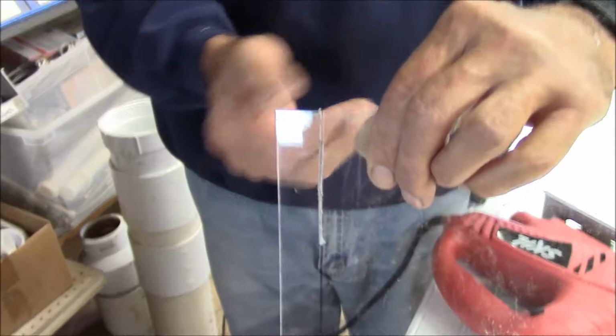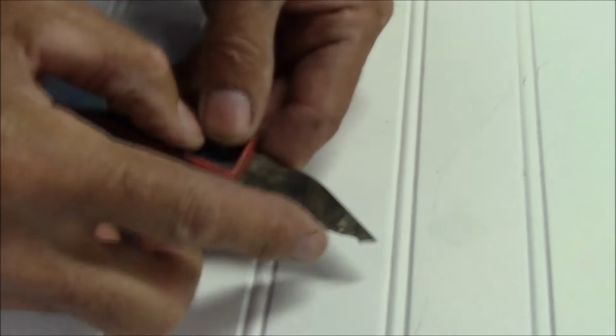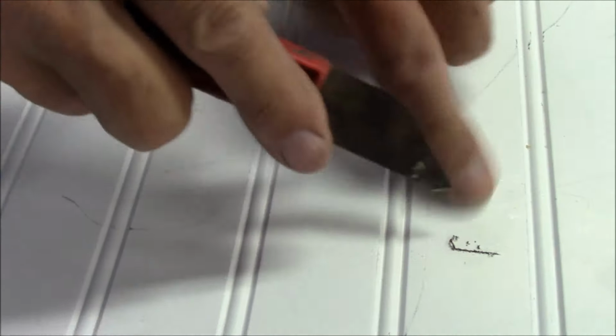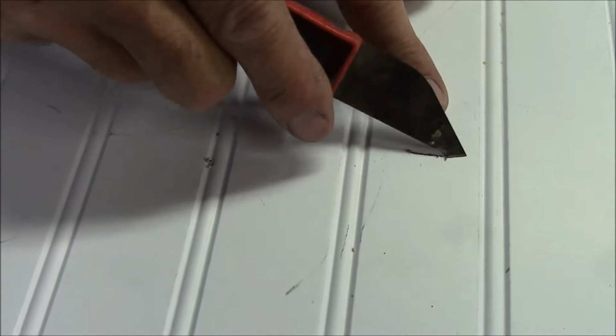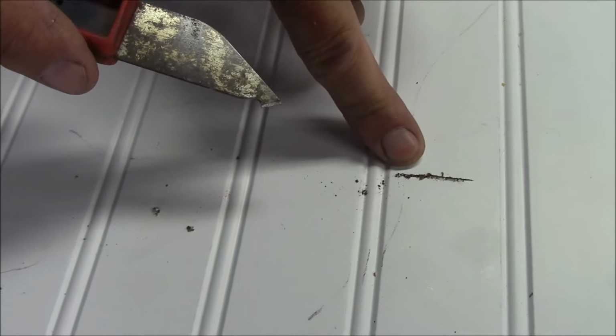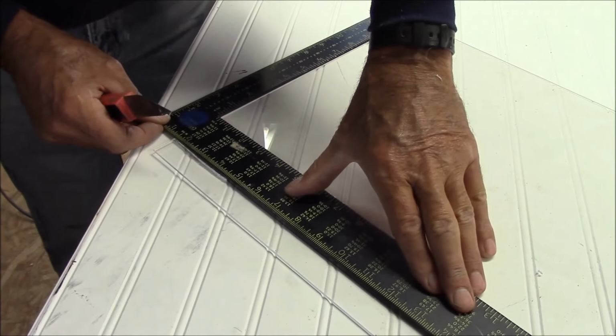You can cut it with a jigsaw, but it's much easier to cut it with what's called a plexiglass cutter. This is a draw knife. So what happens is when you pull it across the plexiglass, it is actually going to remove some of the plexiglass and put a V-groove in it, so that you can do 2 or 3 strokes, put a V-groove in, and break the plexiglass off without a power tool. We need a nice straight edge.